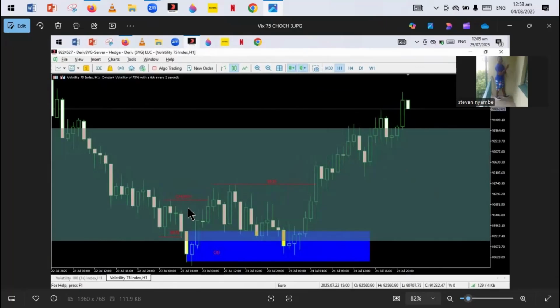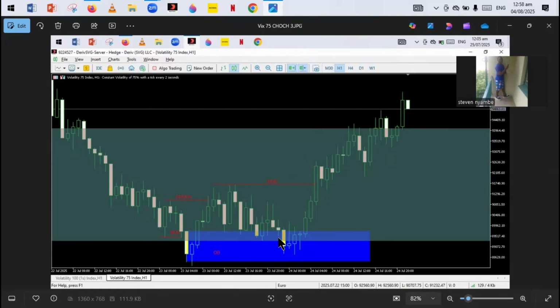And then this one was one particular trader took on VIX. So this was the last break of structure to the downside, lower low, lower high, price broke it. That is a change of character. What happened when a change of character occurs? Price will always come back. So set your traps at this order block. Price will always come back to tap into this order block, which caused that change of character.